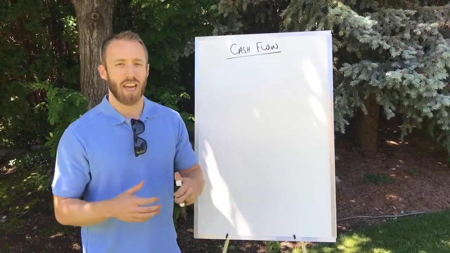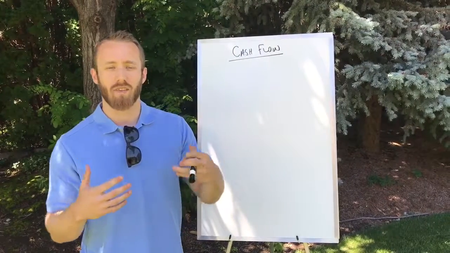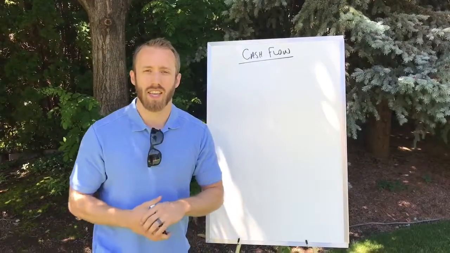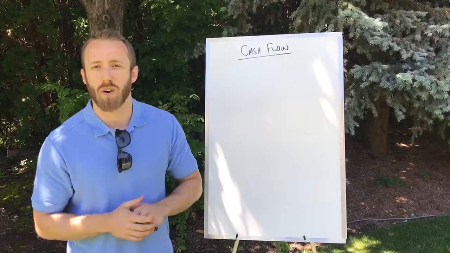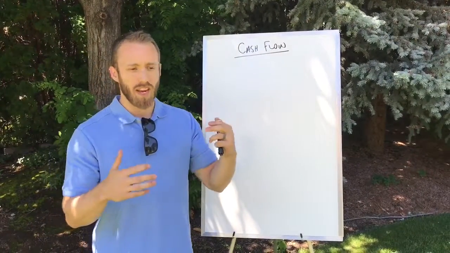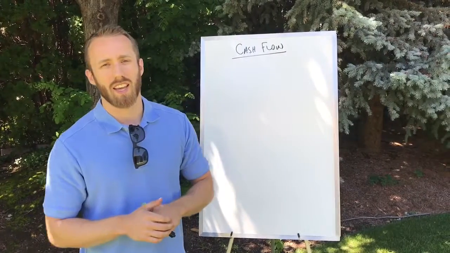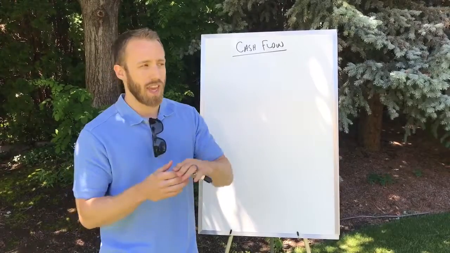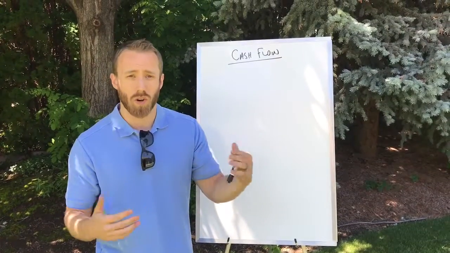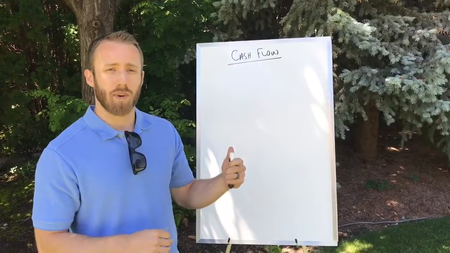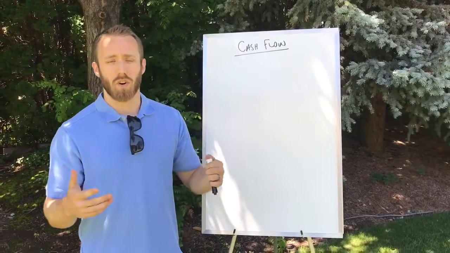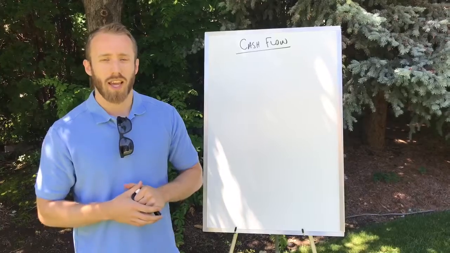Today we are talking all about cash flows and how it affects the business, and just kind of a general, easier way to see the cash flow of the business and where the cash is actually going. You can kind of see where the cash is going by looking at the balance sheet and the income statement, but in order to actually get a breakdown of how the cash flows in the business, there's actually a separate statement that you can generate in order to show you exactly where the cash is going.